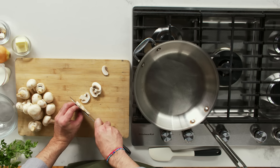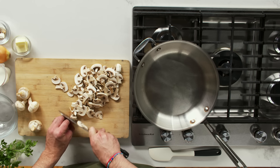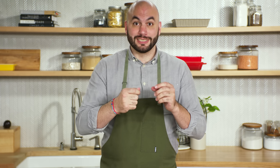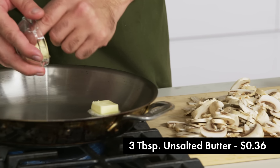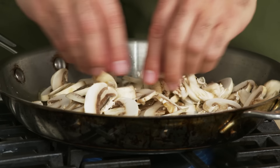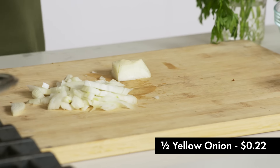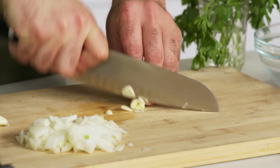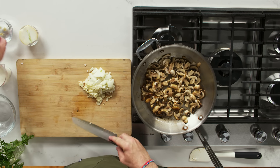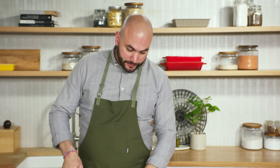We're going to get started with the mushroom component of the filling. We want to cut them so they're not super thin — we don't want them to turn to nothing. The stems on these mushrooms are good to go. With certain mushrooms you might want to remove the stem: feel the flesh of the cap — it's soft — then feel the stem — if it's like wood, that's an indication you wouldn't want to use those stems. If I'm pan roasting, you want enough surface area. The heat is on high right now. We are not going to season these mushrooms, because the moment I put salt on them it will draw a ton of moisture, making it very difficult to roast them — they'll just steam. Let it go a little bit. While it does its thing, we're going to cut some onions — not huge chunks. We're going to add some garlic, which I'd refer to as aromatics. You can add as little as you want or change it up.